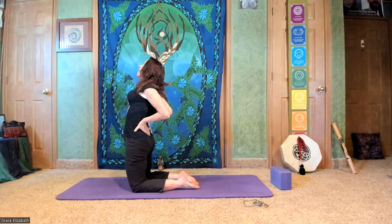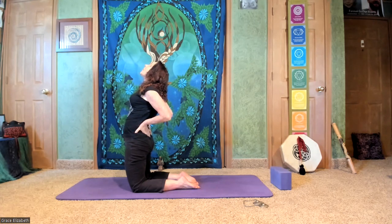So tucking that tailbone under, bringing the hands to the small of the back, the elbows are coming in, the shoulders are open, lifting the head and the heart to go into a nice back bend, making sure those hips are aligned over the knees. Hips and knees are aligned, shoulders are open, and the head is in alignment with the spine. We're not dropping the head, we're keeping it in alignment with the spine for a nice back bend. And engage those bandhas and breathe here.